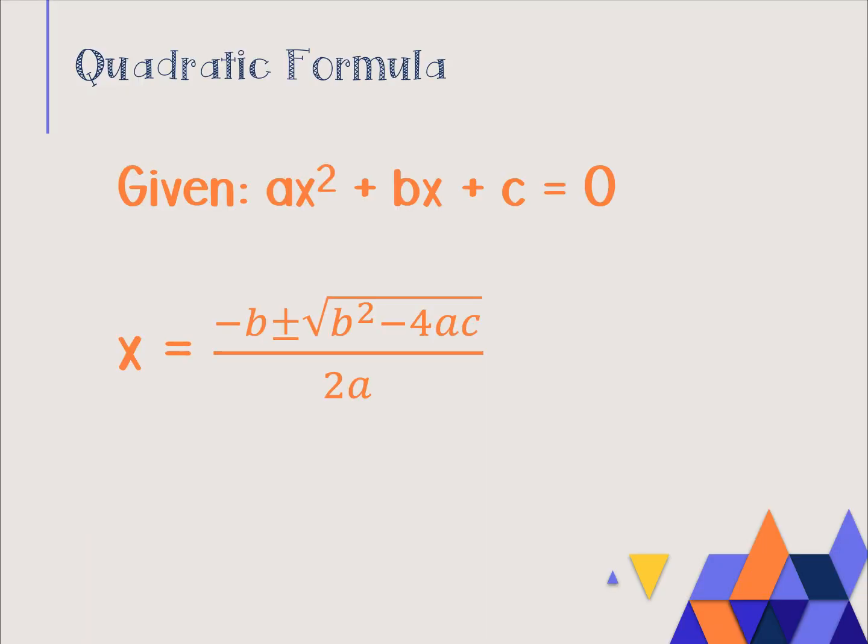So here is your quadratic formula. What I want you to notice up here, guys, this is your equation written in standard form. You need your equation written in standard form, set equal to 0, before you try to put things in the quadratic formula. You need to make sure x squared is first, x is second, the constant is third, and then it's set equal to 0. You guys have got to make sure of that, because if you leave the constant on one side, you'll have the signs wrong, that sort of thing. So you've got to make sure that you write it in standard form first, and it's set equal to 0.